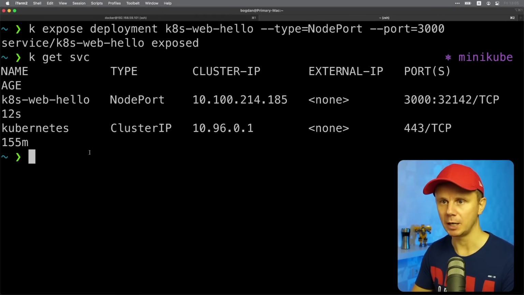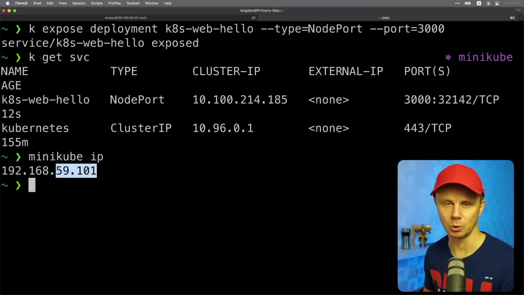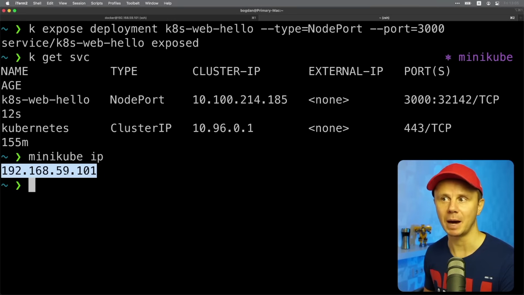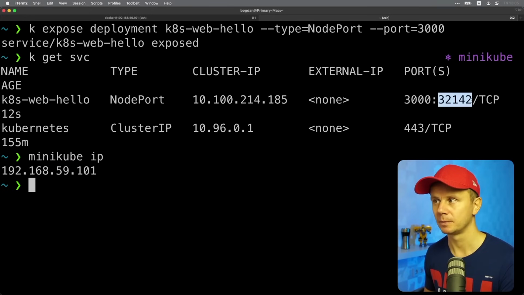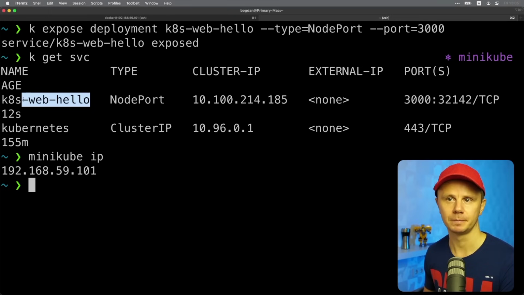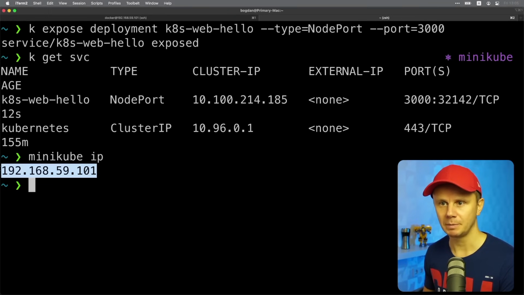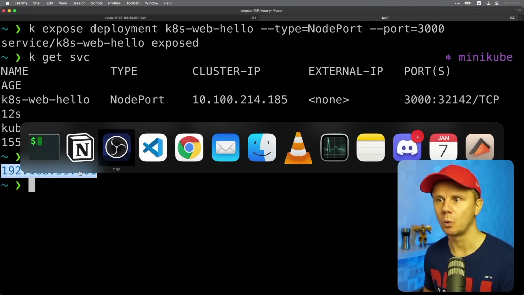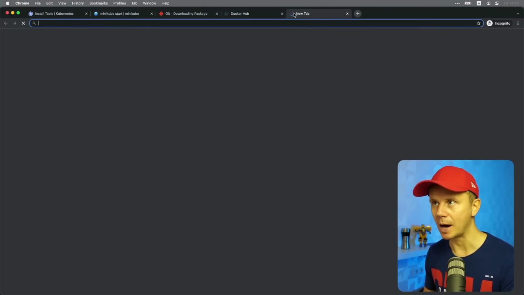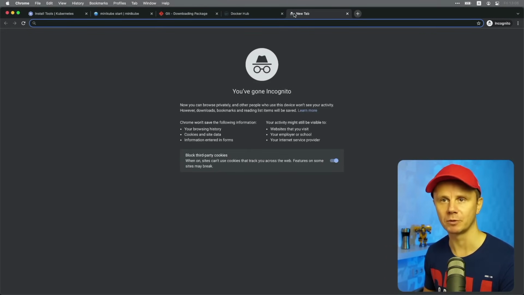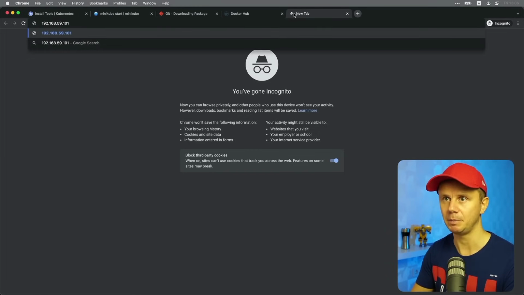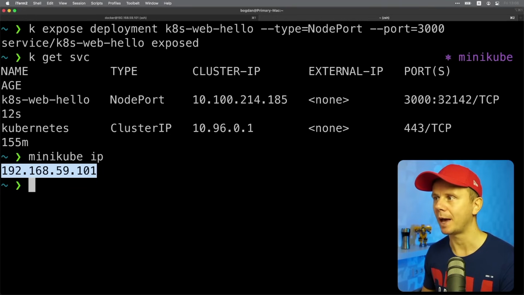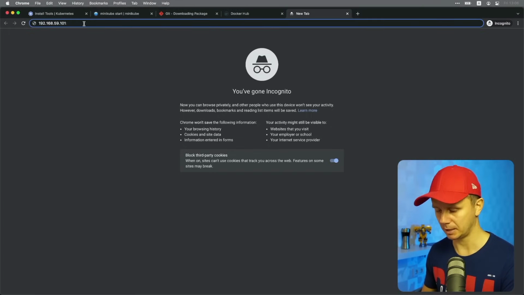And now I am able to connect to deployment using node IP address. I could get node IP address by entering minikube ip. We have only single node, and here is its IP in my case, and I could take this IP, add this port, and I will connect to one of the pods in this deployment. Let's do that. Let me grab this IP, go to web browser, for example, because now I will be able to connect to deployment from my computer. Let me paste this IP, and after colon, I will add this port, like that.